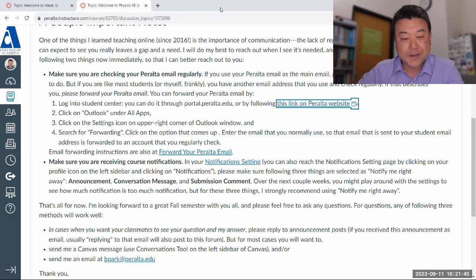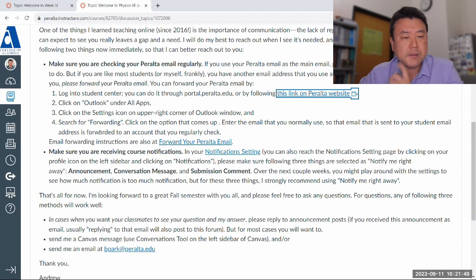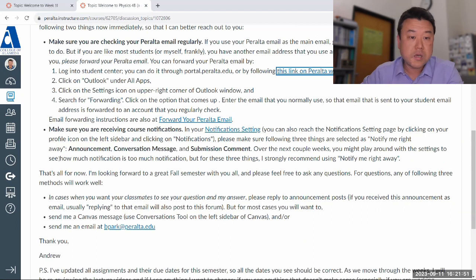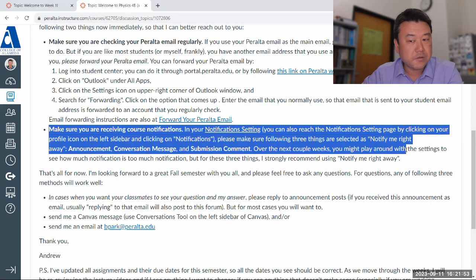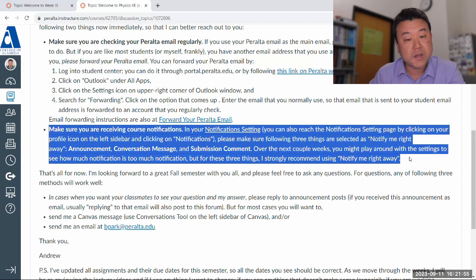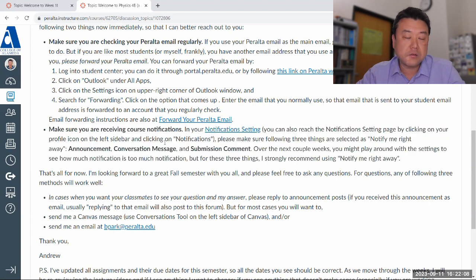I say backup because for course related items, how I want to be able to reach you is captured here. But if I have trouble reaching out to you through Canvas, then I'll use email. And if email doesn't work, then I have other things I can do to follow up with. But since email is the greatest common denominator, I want to make sure that people are reachable by email.